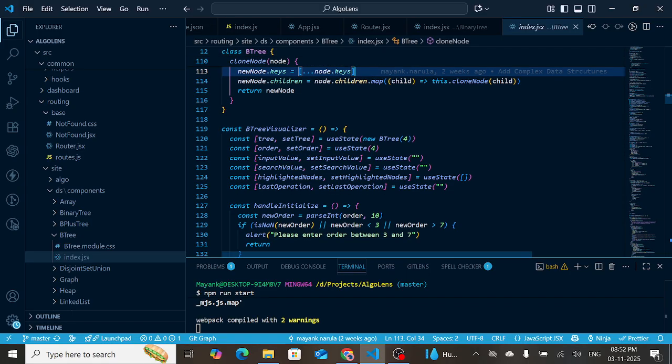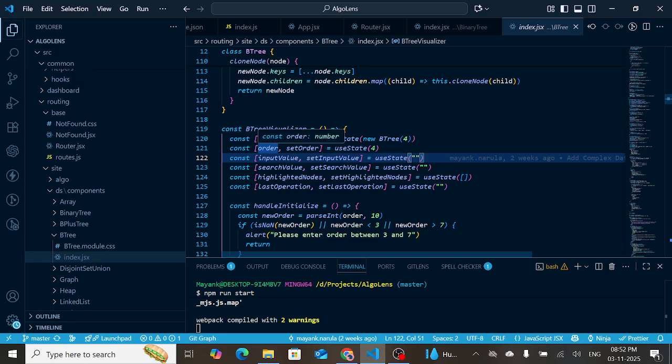Now we'll see the visualizer's React component implementation. Initially we initialize our order and maintain it in state, and then we have the tree, which is also our B tree state. Then we have an input value, search value, the highlighted nodes, and the last operation.